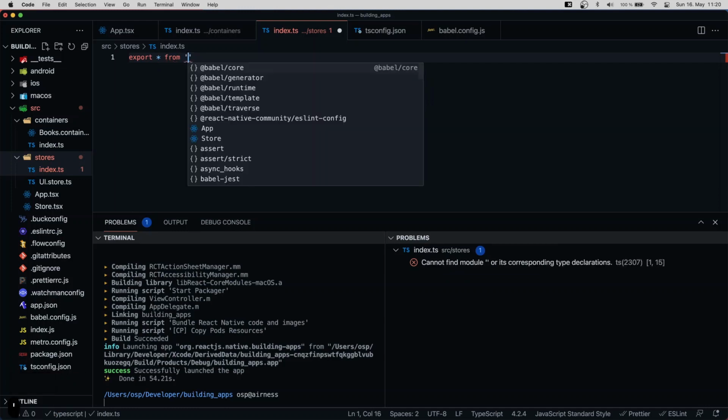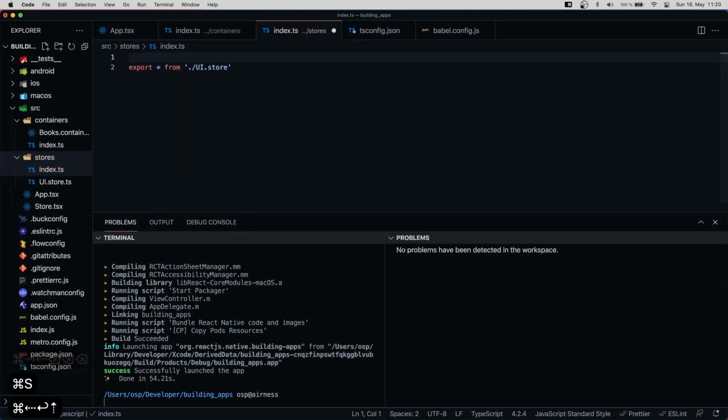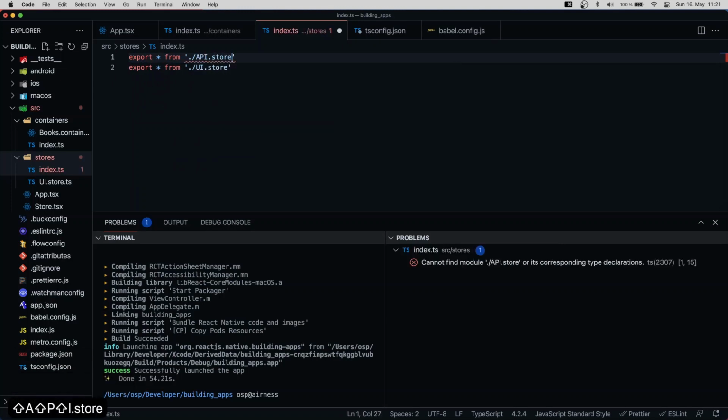this allows me, for example, let's just say as my application grows over time and I have more stores, I can change the order how things are loaded, right? So instead of loading the UI store first, I can just move it down, and let's say I need to load my API store, for example, right?